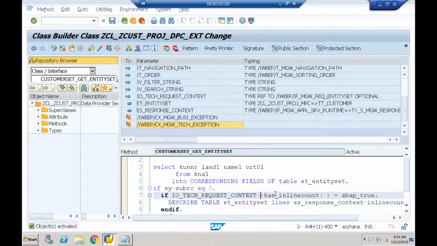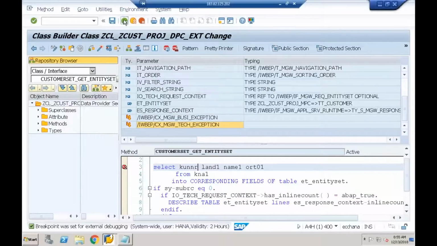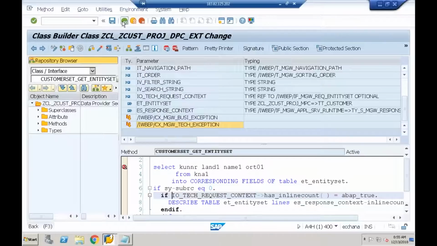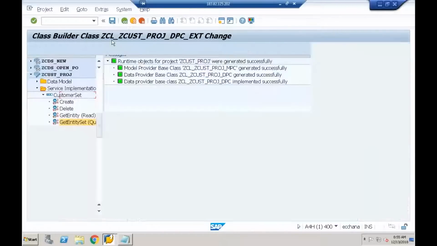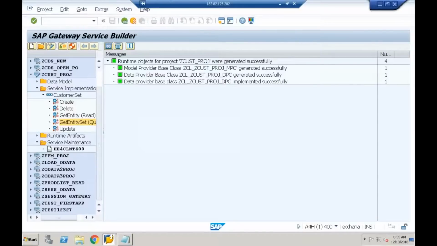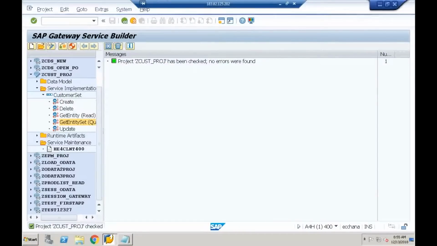But as inline count is an instance method, how do we access an instance method? By using the object followed by the arrow operator. Done, I have activated that. I'll put the breakpoint there. Done. I have regenerated the runtime artifacts.